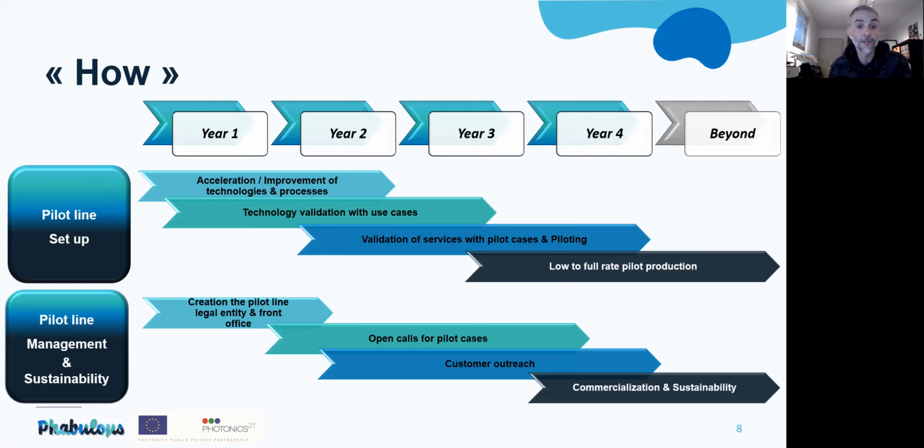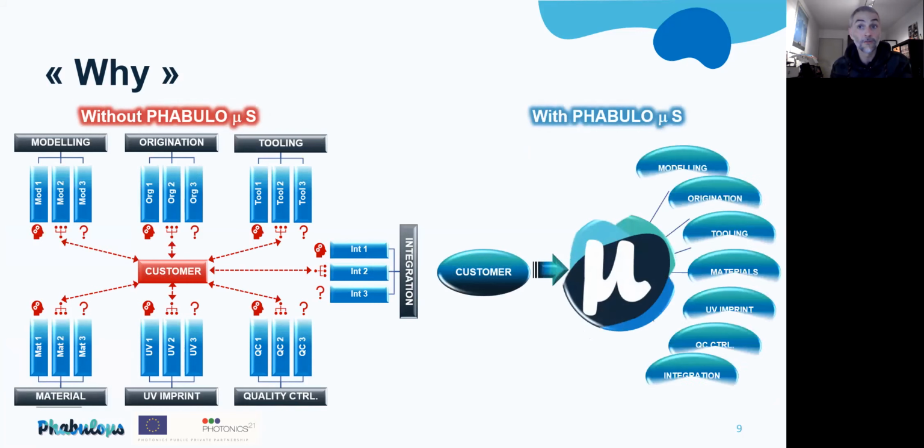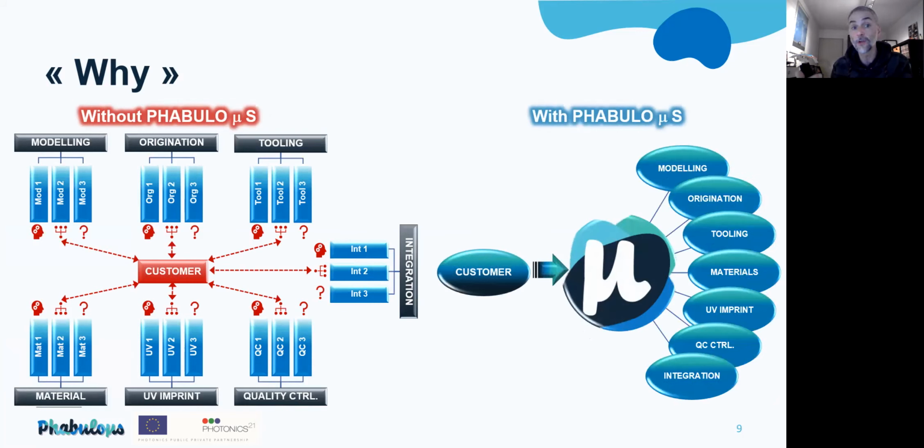What is the advantage of the project? Well, we'll be interacting very closely with the pilot cases in order to learn from them how sustainable our business model is. And why are we doing this? Well, the reason is very simple. If today you are a small company that maybe is not even in photonics, you have no experience in photonics, then you would like to integrate these new components into your products because this may give you a competitive advantage with respect to your competitors or can improve your products. Well, you have to build your own value chain. You have to go through each of the points on the value chain and find the right supplier and be sure that each supplier fits to each other and to have at the end a smooth value chain. This can be cumbersome and also very lengthy in terms of time. So Phabulous offers an entire value chain already optimized for the production of these components. That's the biggest added value of Phabulous.